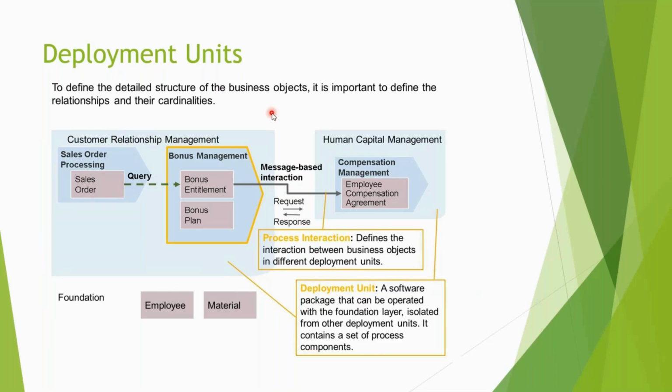Maybe once we have the concept of internal communication, when we go to that section, I will show it in the back end so it would be easy for understanding. For now, just remember we have three foundation layers in the C4C: customer relationship management, foundation, and human capital management. What is the significance of this?